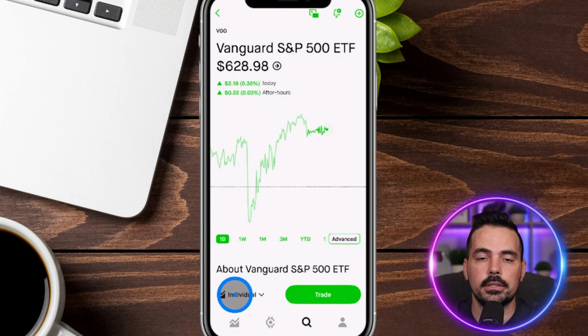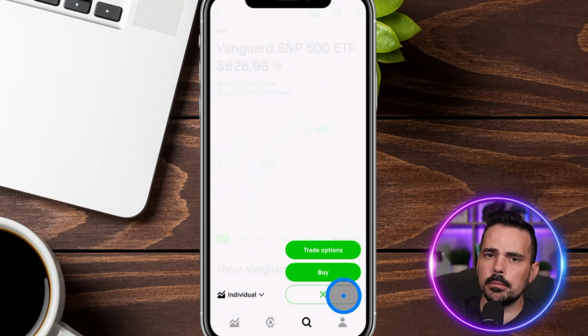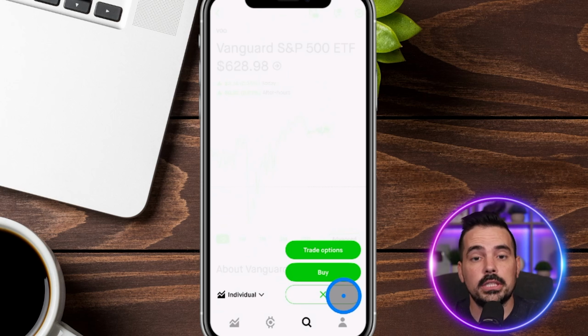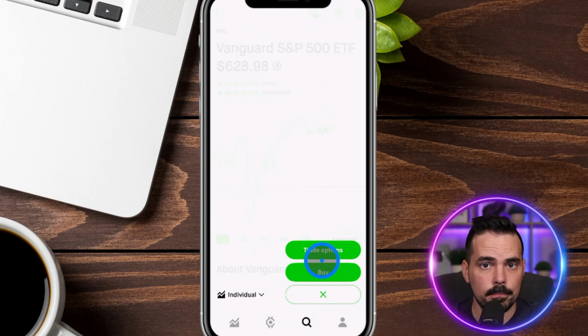For this one is the individual brokerage account. So we're on the correct one. So what we're going to do is go ahead and click on the word trade. And it's going to bring up a limited number of options here for us because we don't actually own any shares of this fund. Now, if we did, the sell option will also show up. So keep in mind, it might look a little different once you make your first purchase.